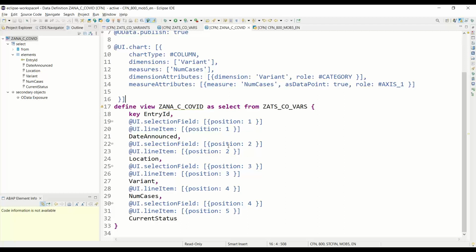I know basics of BW concepts like dimensions, measures, and also the basics of DSOs and BEx. But this is one area where I personally admit that I don't have much experience. It will be unfair to say that I will be able to do something which I cannot map. So in this training, I can teach you CDS.